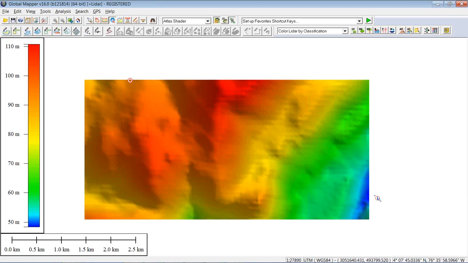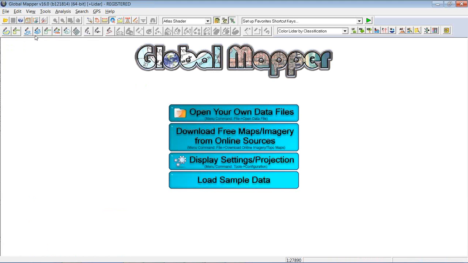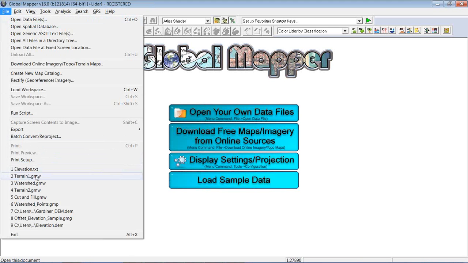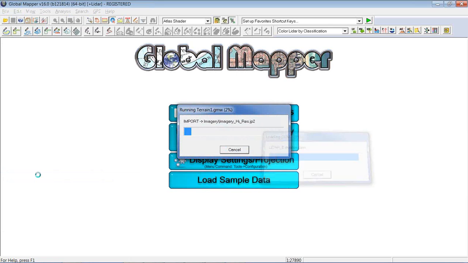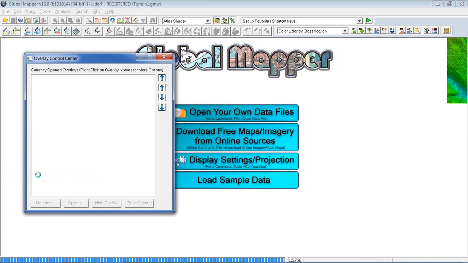David, do you want to take us through some other terrain configuration and visualization options? Sure. Now that we have terrain in place, we're going to take some time and look at some of the visualization options. Apologies, I removed your artwork there, Josie. We'll bring in a pre-configured file. This is actually a LiDAR-derived terrain model. Taking a little more time to load here.